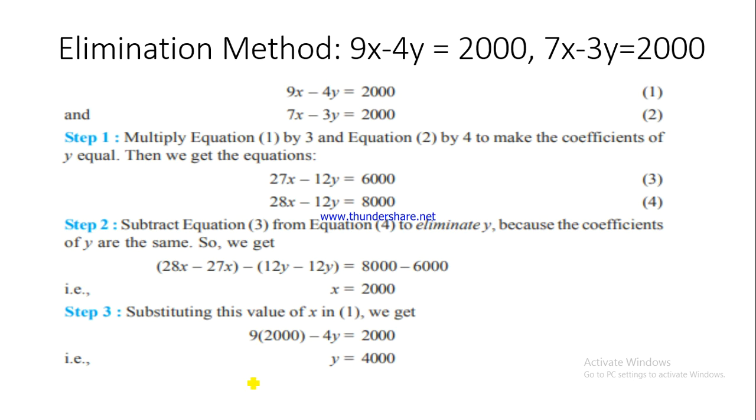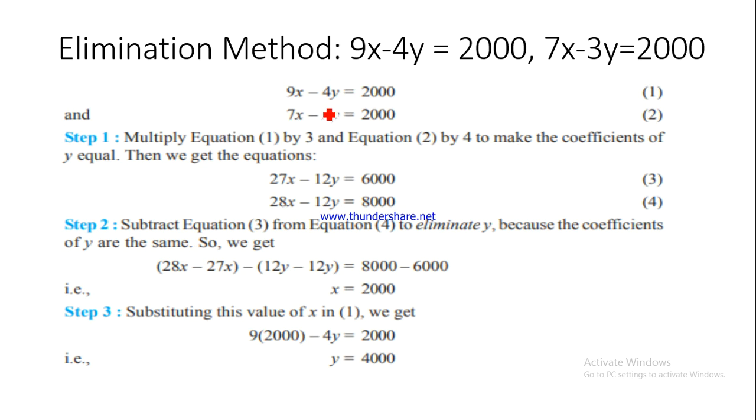The first thing that you will be doing while using this particular method is that you will have to eliminate either of the variables. You have got two variables, x and y, and two equations. You can eliminate x and you can eliminate y also. Here, however, we are planning to eliminate y because that is a little easier and would not make the calculations complicated. However, you can use any method you want. The end result would always be the same.